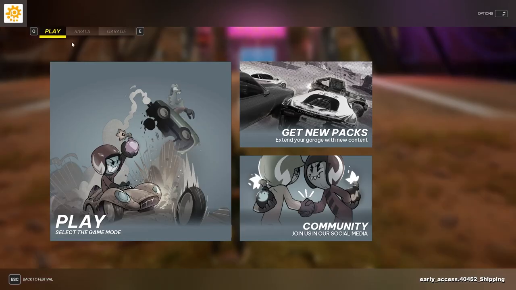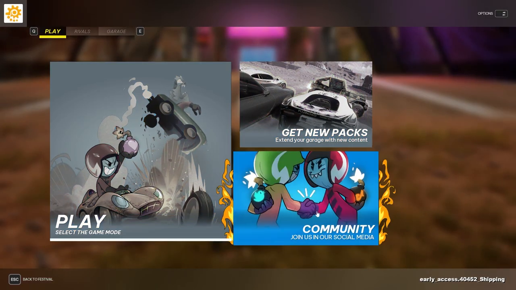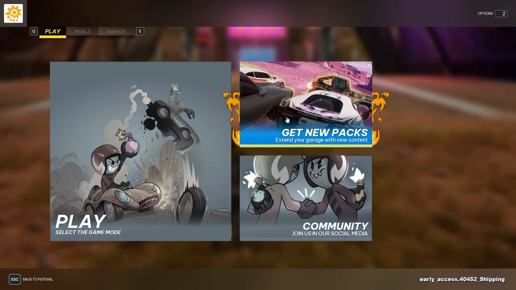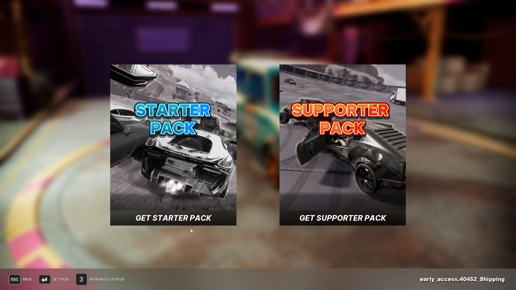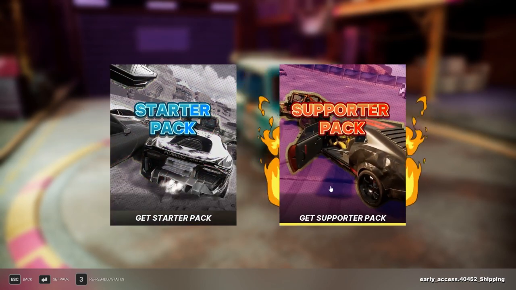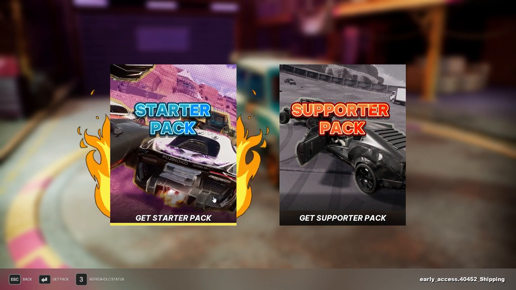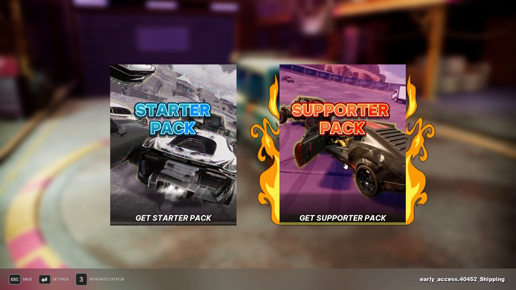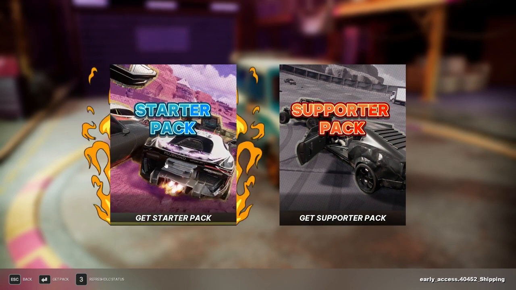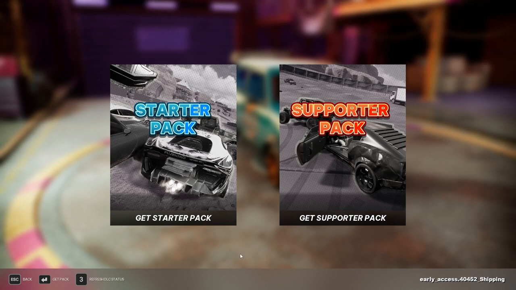Now, if we go back here, I can show you the main menu. This is where you pick your game modes. You can jump into the Discord or social media, or you can get the packs. The two packs that they have available right now, the starter pack and the supporter pack. When you click these, it takes you through to the Steam store and you can pick it up there. The game itself is free, with these packs costing extra for those cosmetic options. Not necessarily needed if you want to play the game.